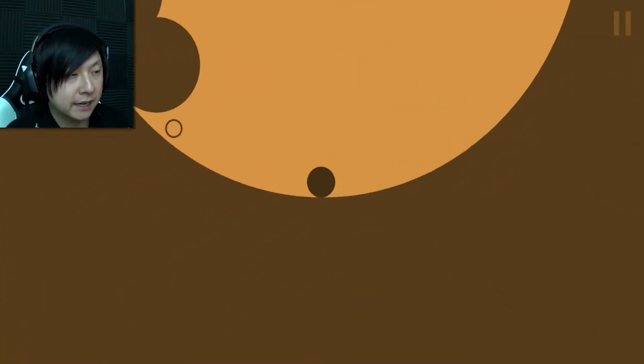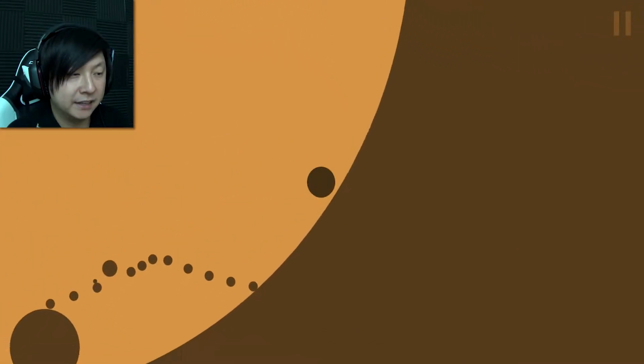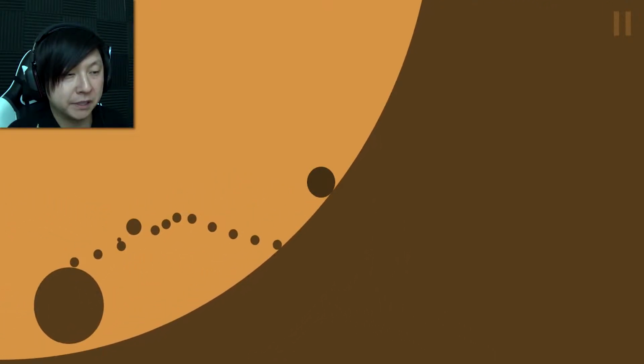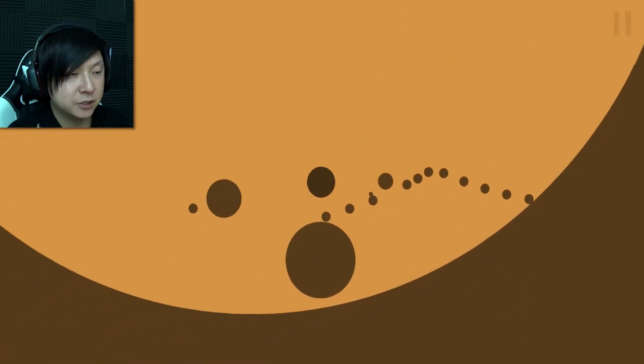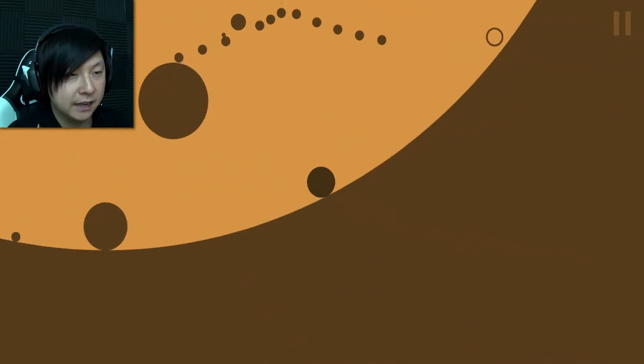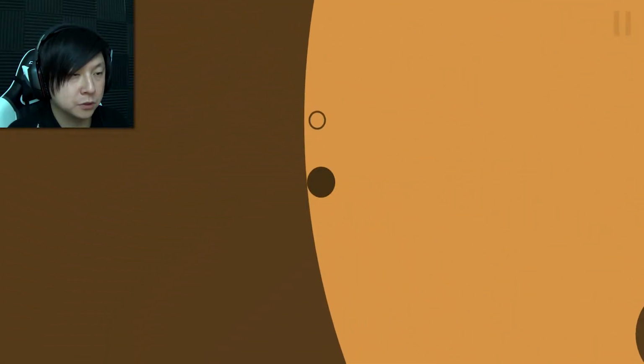So boom, gotta get that little circle, and I got it right away that time. And then you've got all these other things in the way, these little pieces of terrain that block you, and you just sort of have to move over them. So there, I gathered some momentum by swinging back, and you just do this back and forth until you can get to that goal circle. Now, this is the first stage, so it's very easy.